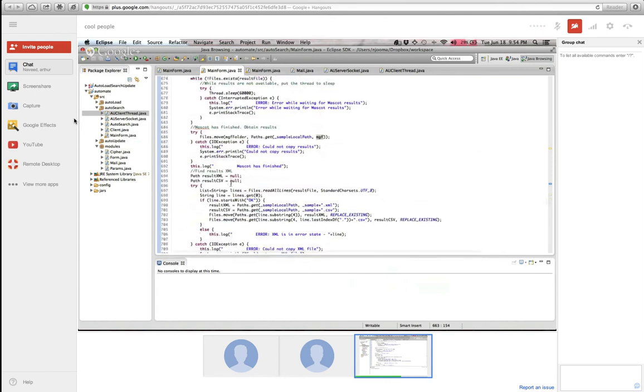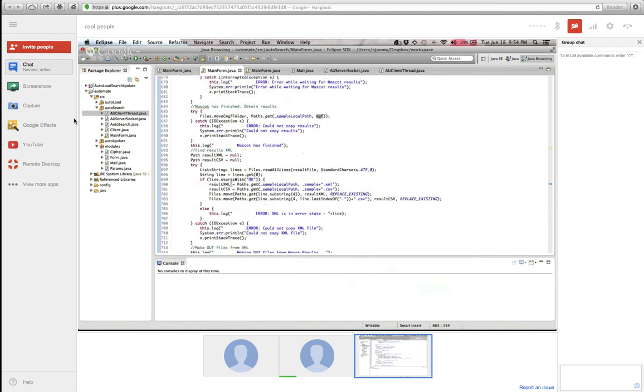And we read in the lines for the result file. The result file begins with OK and then a path name, and that path basically points us to the XML and the CSV file. So now we have both of those stored as variables.